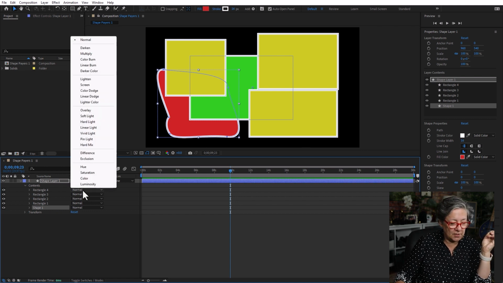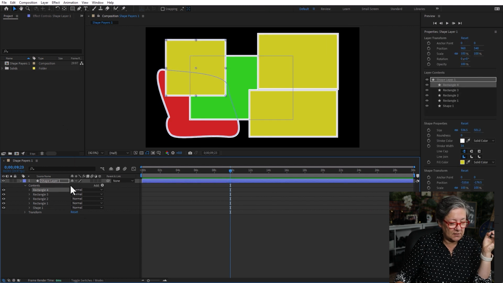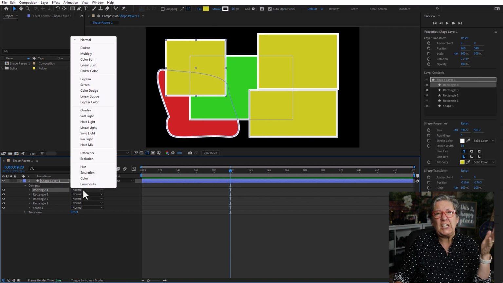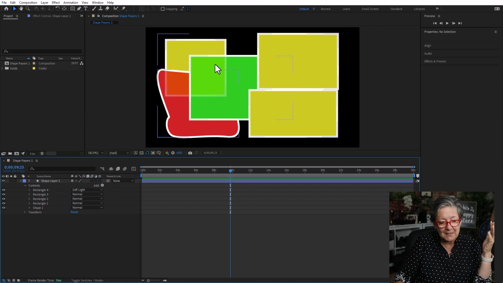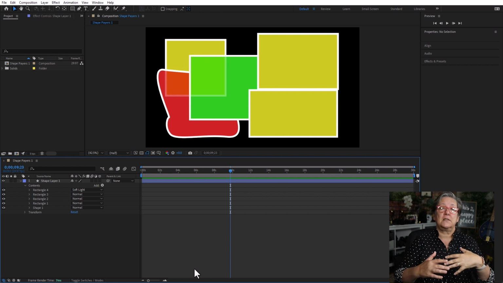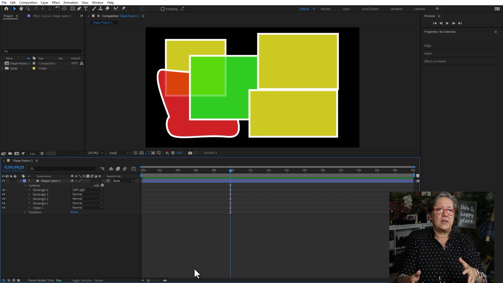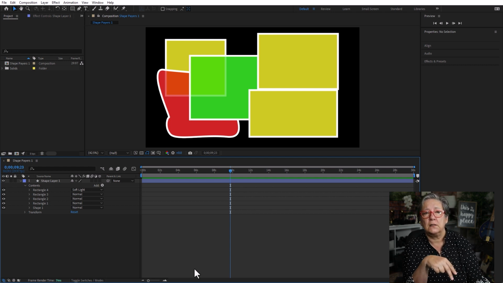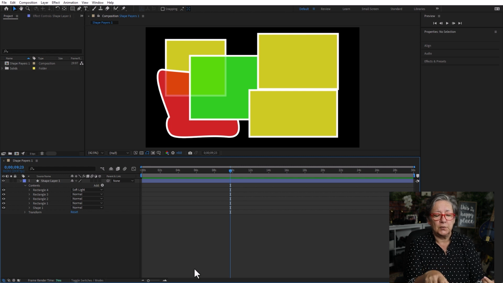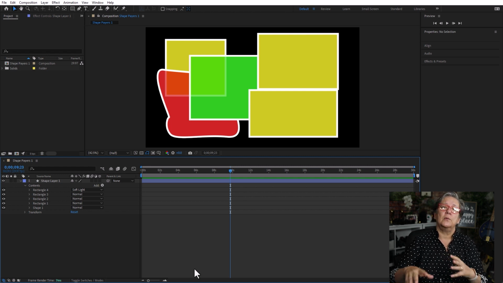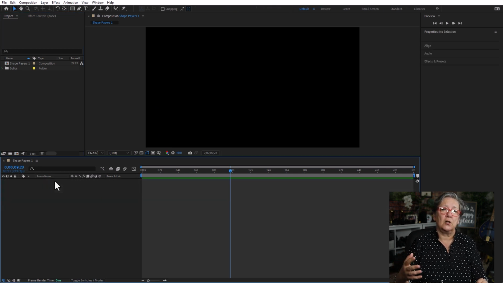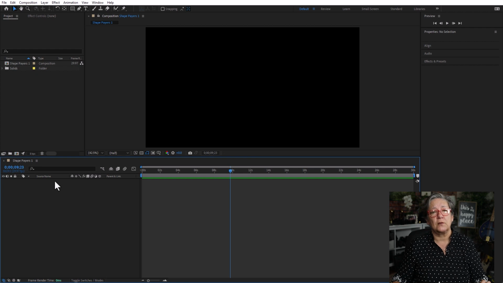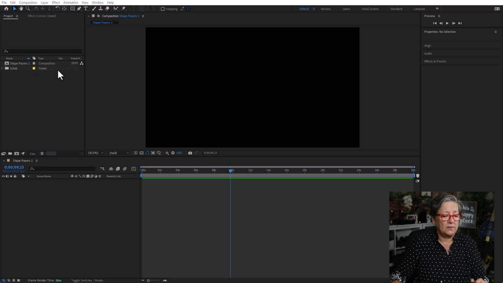I can also change the blending modes, right? So I'm going to select this top one, and I'm going to change the blending mode to say soft light. See it right here? I mean, that is a different composite, right? So don't forget to experiment with these things, because you can create really some cool things. And you can also create them in Illustrator and then bring them back. Although, you know, many things might not come through. If you do create it in Illustrator and some things don't come through, there are some ways around it. Let me just give you one example.